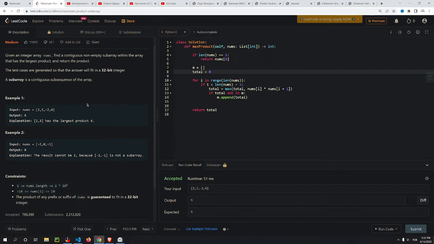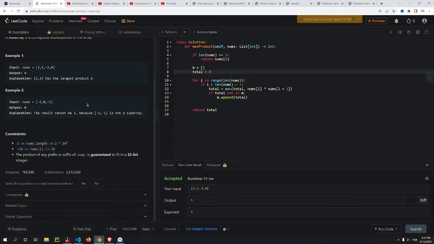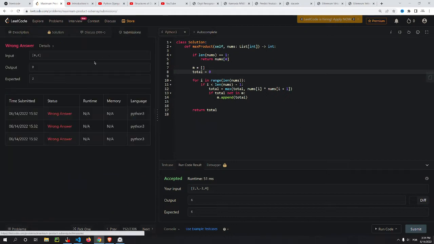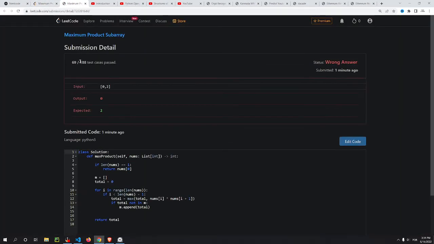I don't get that at all. Because it can't be the product with the number itself, and if it has 2 and 0, then 2 times 0 should be 0. It doesn't make any sense. This test case here. I wonder how many I'm passing. I'm still failing a lot as well.